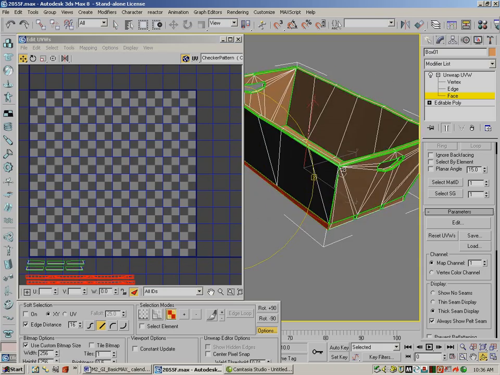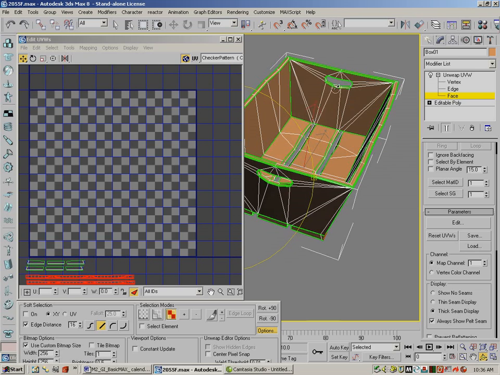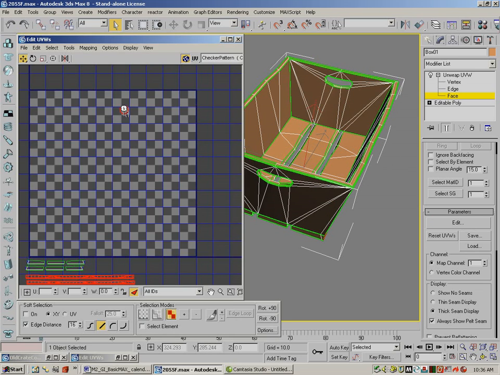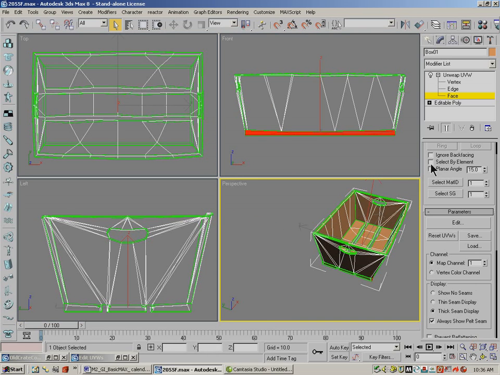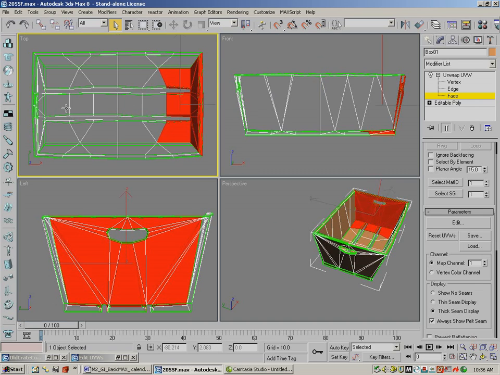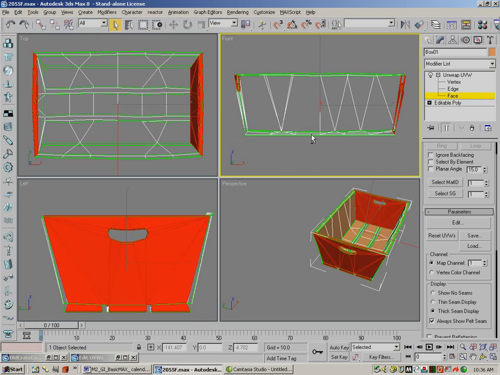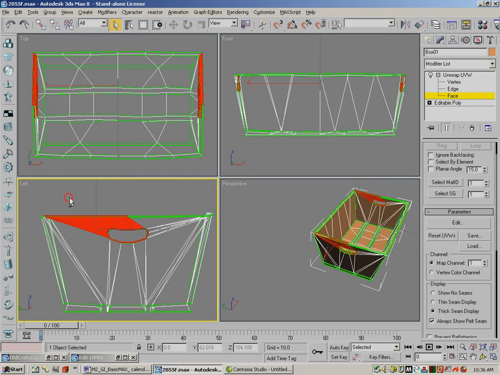The only thing we should have left to do is the handles here. These pieces in here, they're fairly easy. Don't need to close that. I can minimize that. And again, I'm going to go back over here, make sure select back face is turned off. I'm going to grab everything that I know is in the area of the handle and then just deselect out the areas that I don't need. Like so. And now I just have handles selected.